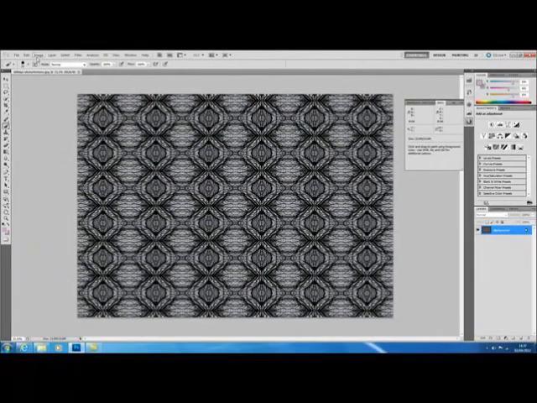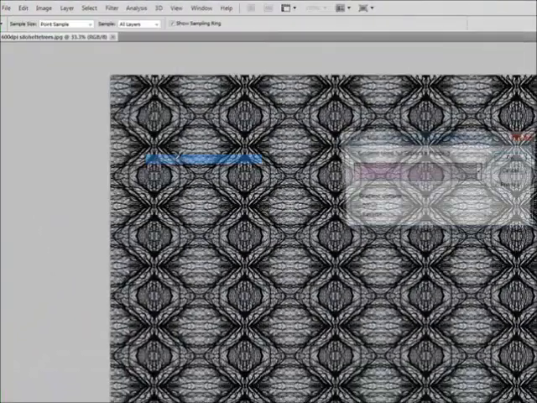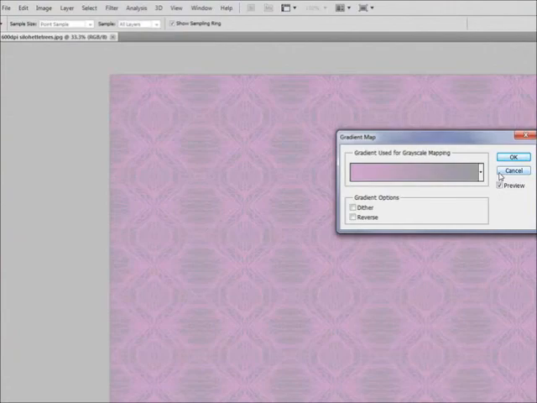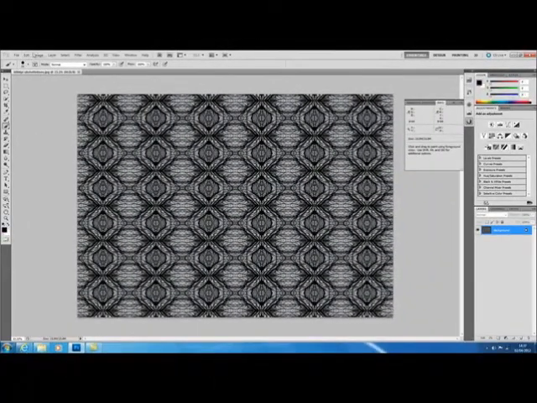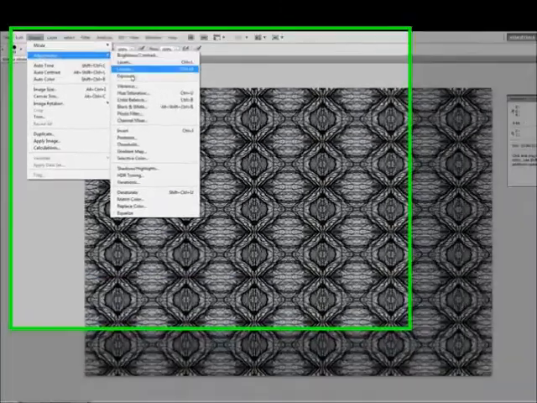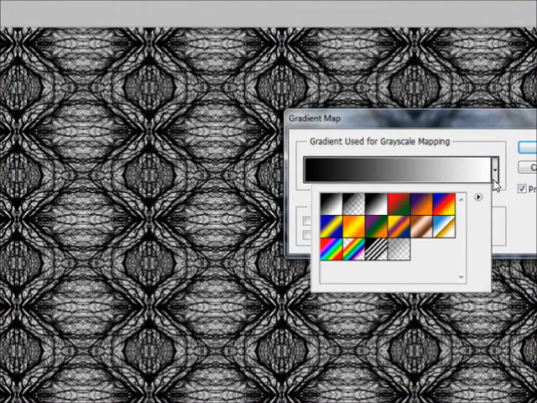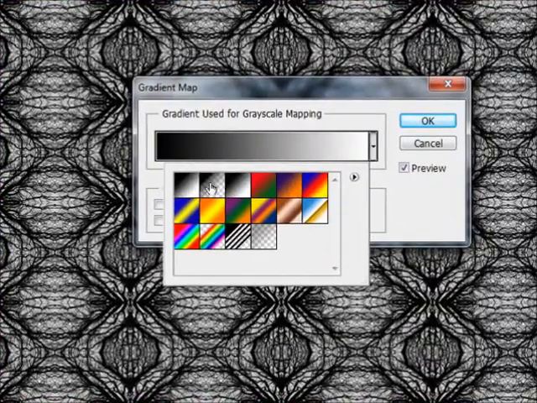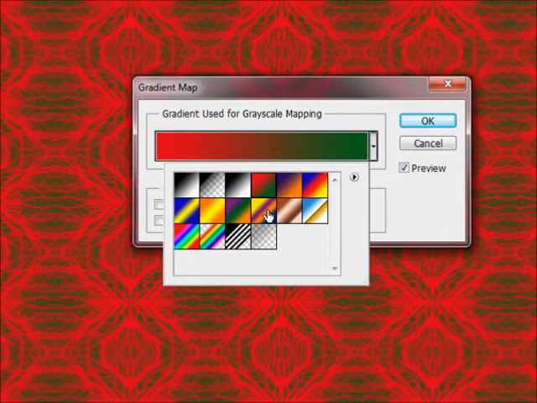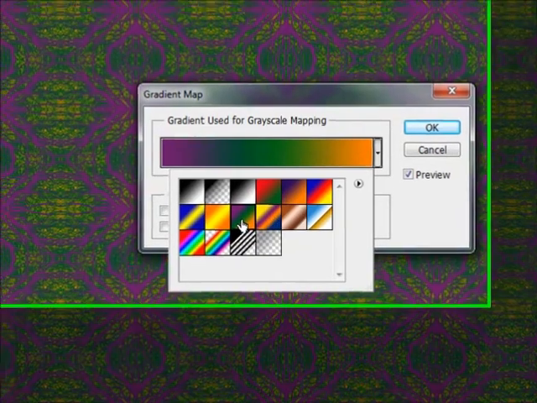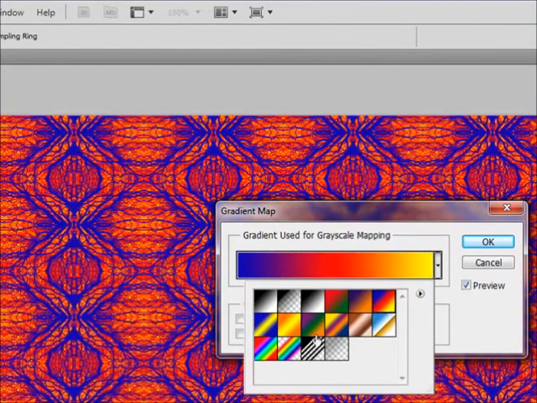Okay, so another thing we can do is we'll go to gradient map. Okay, so as you can see here, this has got pink and purple. That's because the colour swatch is set to pink and purple. If we go to black and white, it will be black and white options, as well as some preset colour options. If we click on these, as you can see, it alters the colours in the design. If you go to the colour swatch, then you can choose your own colours and experiment with these.